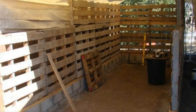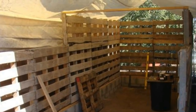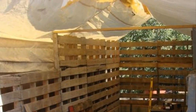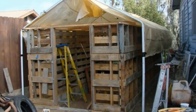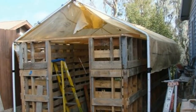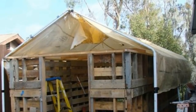He didn't want the shed to be too tall, so he decided to cut the upper palettes in half. This prevented his neighbors from having to look at his shed and keeps everything within reach when stored inside. Now that the walls are bolted into place and the upper palettes are secure, this shed is very sturdy. He was going to make the floor level with the ground, but they didn't get much rain, so he decided to keep it a little lower — giving him even more head clearance in the shed.